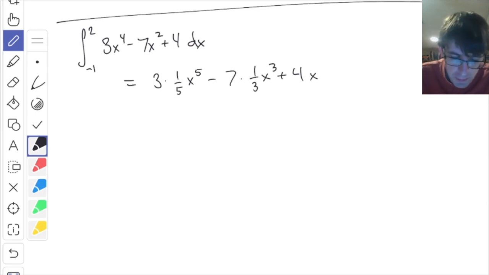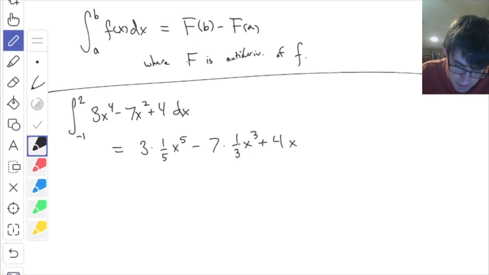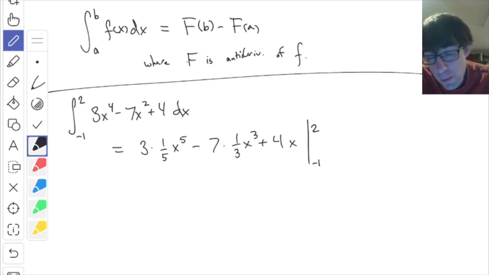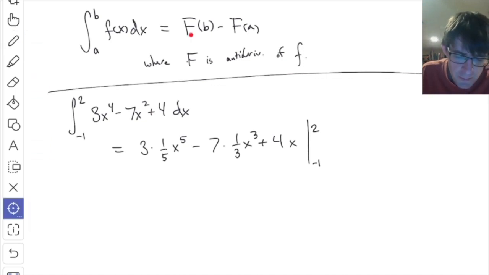And then when I'm doing the fundamental theorem of calculus, the way that we write this is you write the antiderivative and then you put this bar with the two interval endpoints, the -1 and the 2. The bar indicates that I have already done the antiderivative, but in the next step, I'm going to plug in the 2 and the -1. You plug in the top number, and then you subtract, and you plug in the bottom number. So this bar is an indication that in the next step, I intend to plug in the 2 to this whole formula, and then subtract, and then plug in the -1 to that whole same formula.